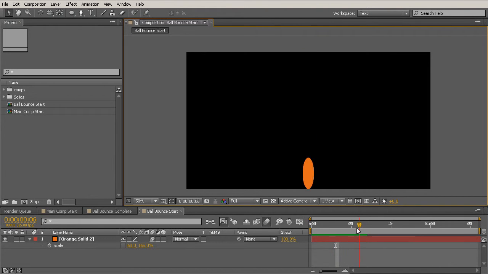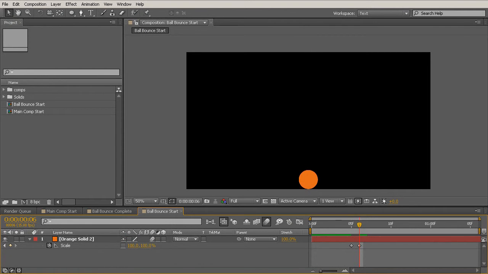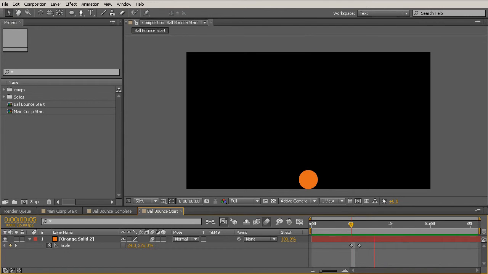Now, of course, we're going to need to keyframe this effect off as soon as it hits. So let's go back to our scale, keyframe this on the frame right before it hits, and jump forward 1 frame and reset these back to 100. All right, so let's take a look at this. We can see now the ball looks like it's traveling much faster. And we can continue exaggerating this to make it feel much, much faster. Let's make it longer, make it a little bit thinner, and you can see that it looks like it's traveling much, much quicker.